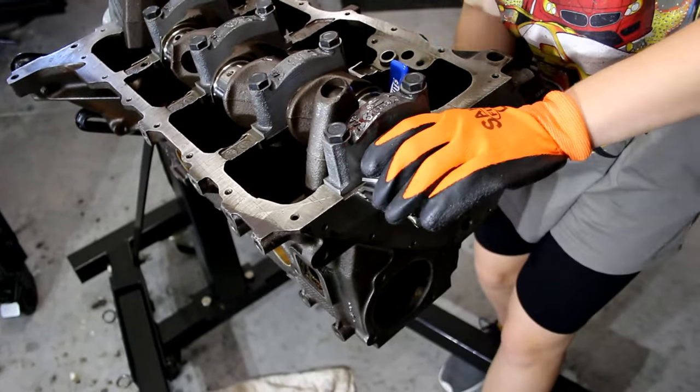The last part of the short block rebuild will be installing the new roller camshaft. The machine shop has already professionally installed new cam bearings and pressed on my new aluminum timing gear. I begin by cleaning the installed cam bearings with a clean dry cloth to eliminate any dust or dirt before installing the new cam. I then pre-lubricate the cam bearings with engine assembly lube and also lubricate the cam itself before installation. I carefully slide the camshaft into the engine, making sure I don't gouge or scratch the journals as I slide them into place, using access inside the engine to guide it into the final cam bearing slot.